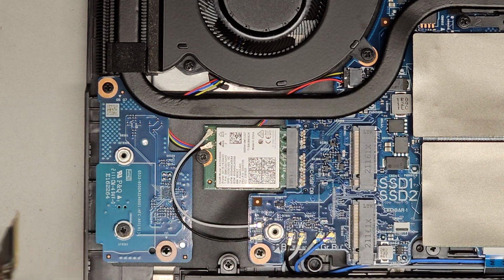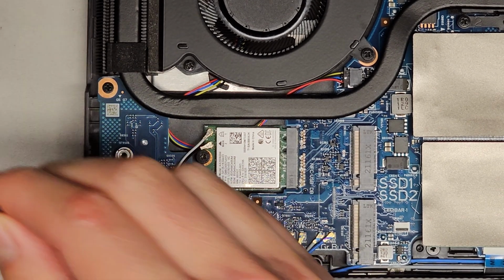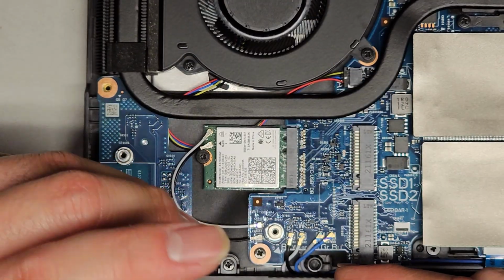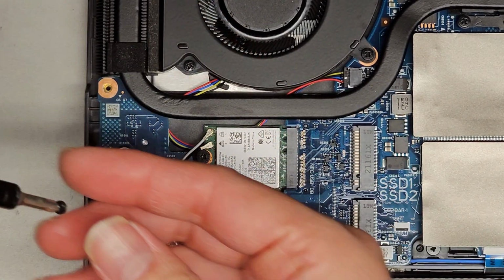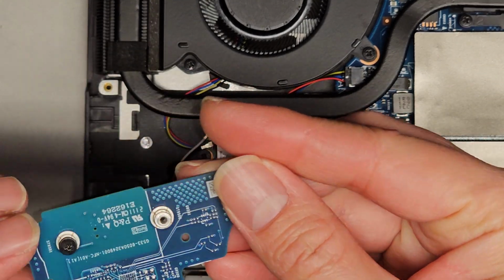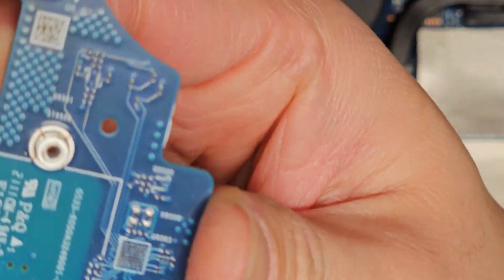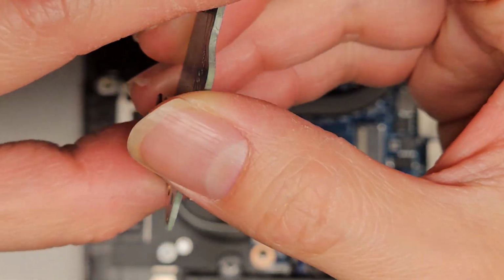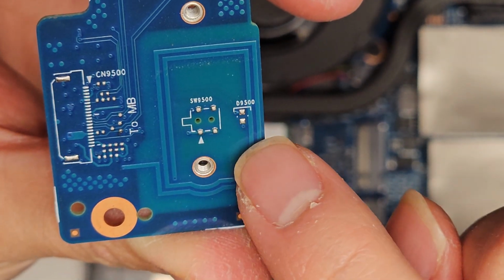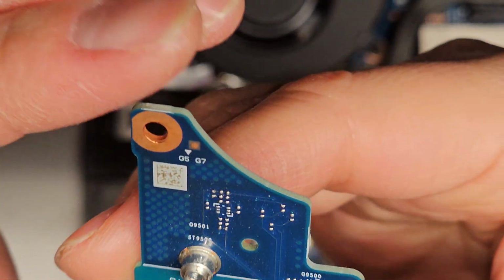All right, there's this board here, which I don't see how it's connected to anything. Huh, let's see. I'm going to see if I take this board out. Again, I don't know what the other person did on this, so I don't know if anything is missing or disconnected that they didn't put back. This board comes out and it's not attached to anything. I don't know what's the point of this board. It just holds the SSDs in. I don't know why it has all these little, this is supposed to be for a switch. I don't know what this CN9500 to motherboard is.